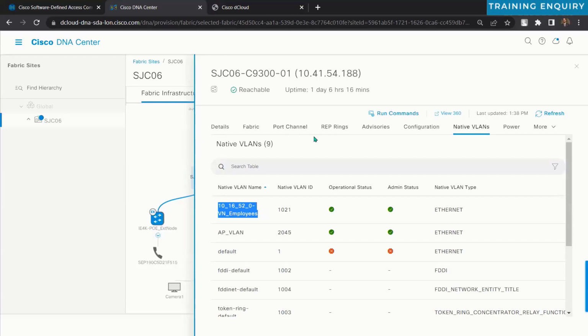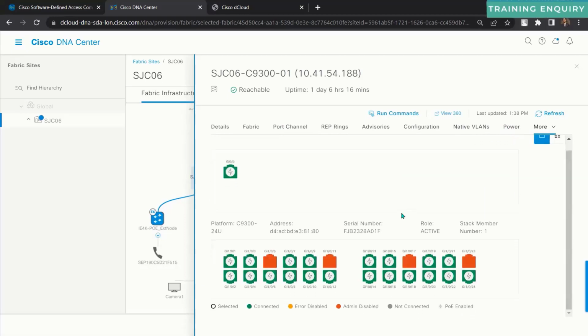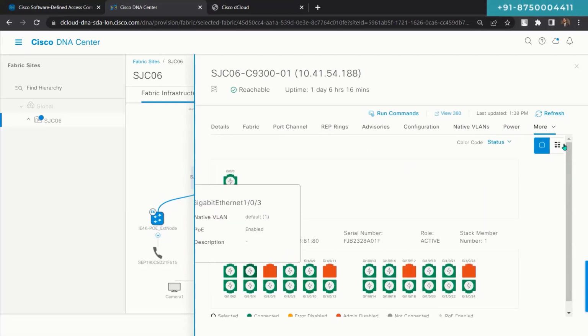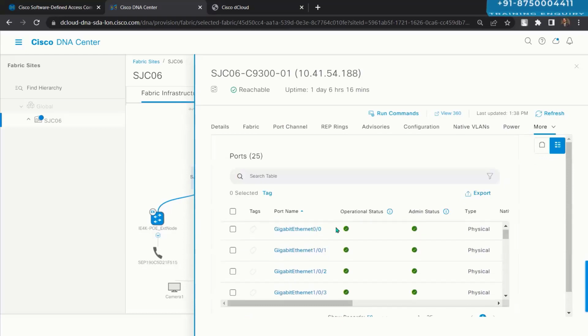If I go on to the next switch, I will see the same thing there as well. Can you see here the SVI? It's not showing.